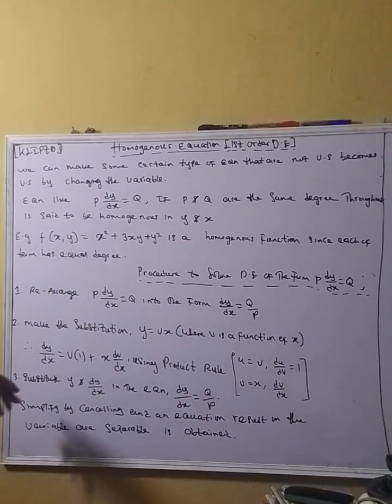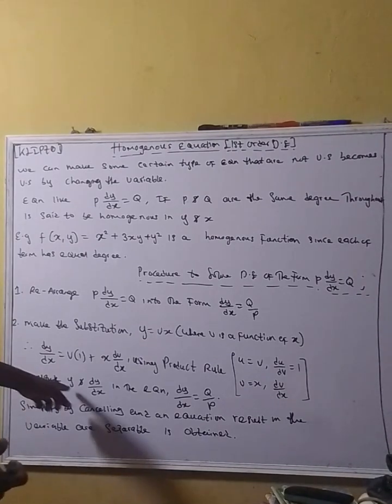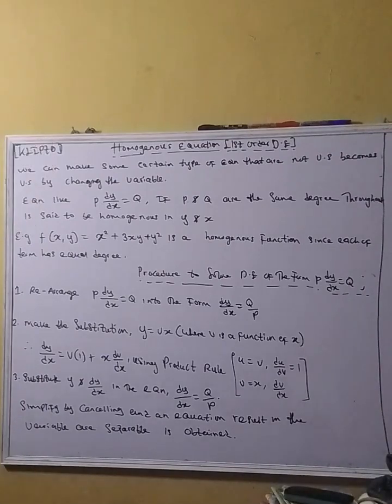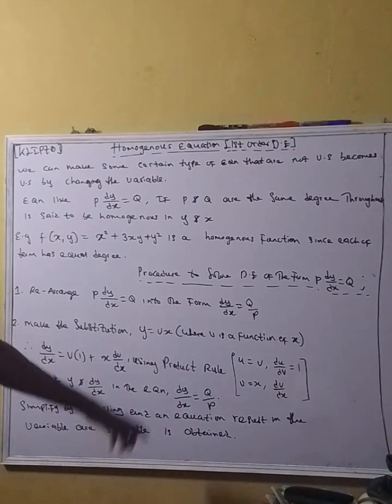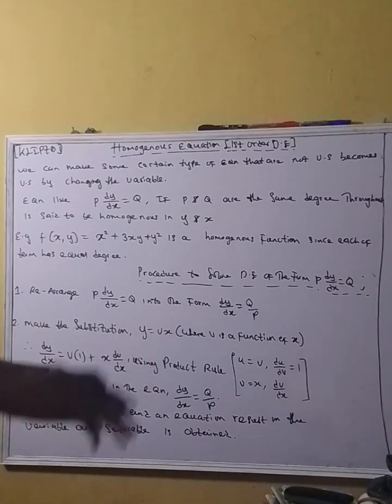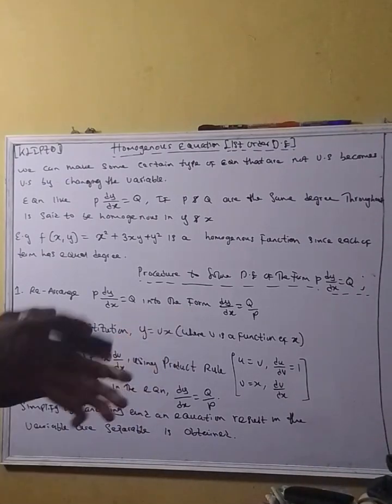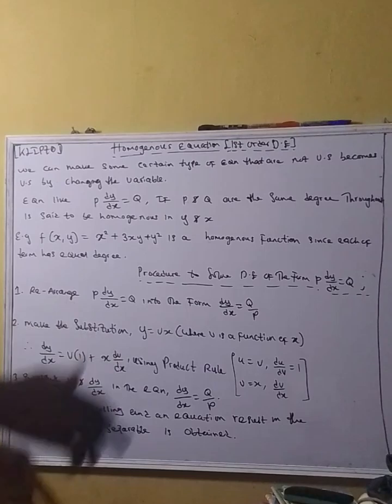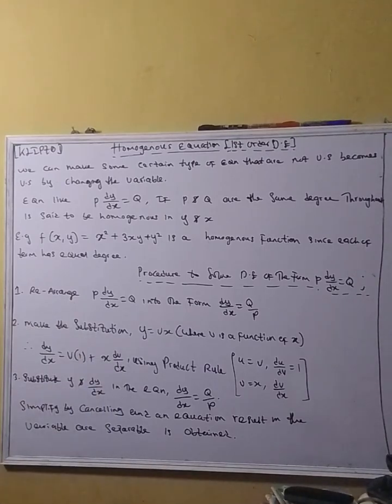Now, the next thing is that you have to substitute. When we talk about substitution, what do we mean? You substitute y and the y over x, what you get in both of them, back into that equation. After you substitute them back into that equation, you simplify by cancelling terms and balancing the equation. The result you get while simplifying will be a variable separation, which means you can now start solving it. Do you get what I'm saying?